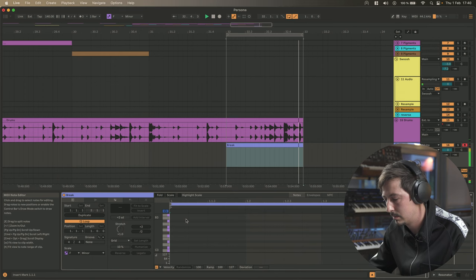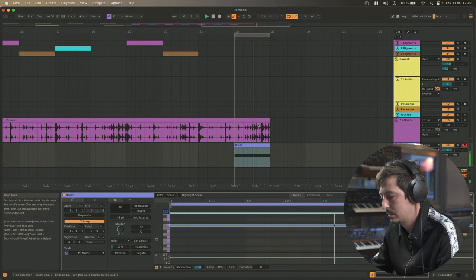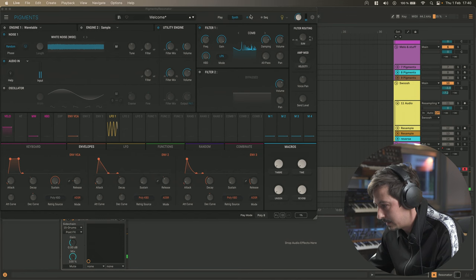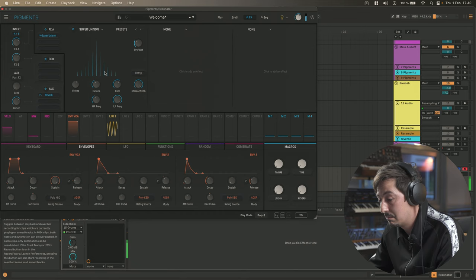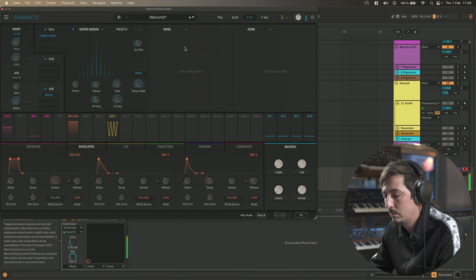Maybe just one note is enough. I'll toy with this one. F. Okay, I'll solo this one. Okay, and maybe I can apply a few other effects, for example. Play unison, works pretty well. Maybe with the retrig. Yeah, pretty good. And what else can I do?